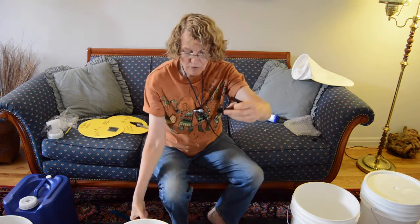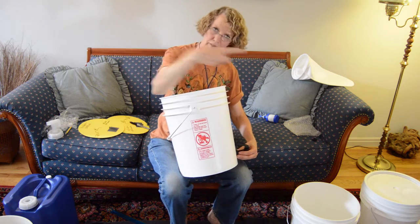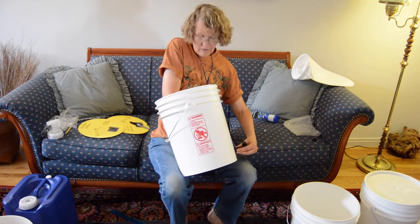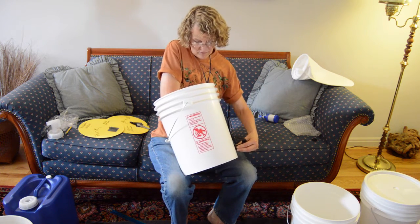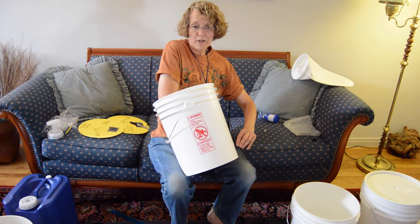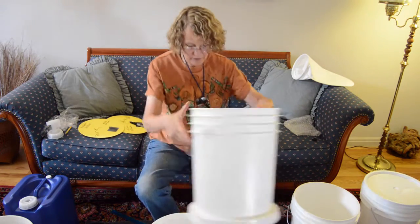The spigot comes with two beveled washers — those are beveled, and you want the bevels to go into the hole. The first washer is put on here so that the bevel will face into the hole. Then I take the inside washer and put it on the stem so that the bevel pokes into the hole. Then I take the nut and screw that on. The spigots are plastic, the buckets are plastic, so you don't want to over-tighten — just tight enough that the water doesn't leak, which doesn't take a lot.